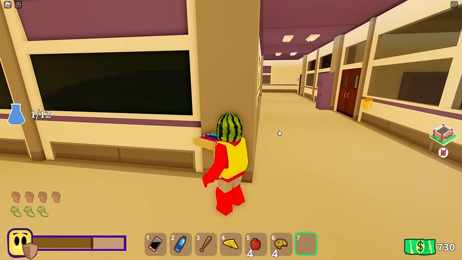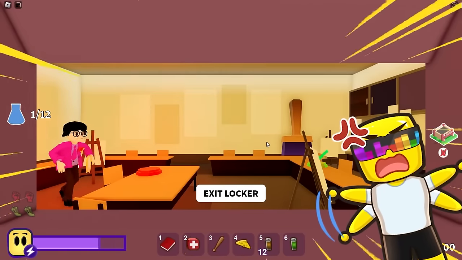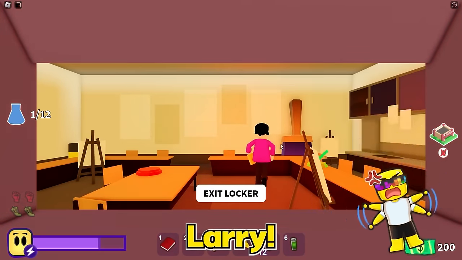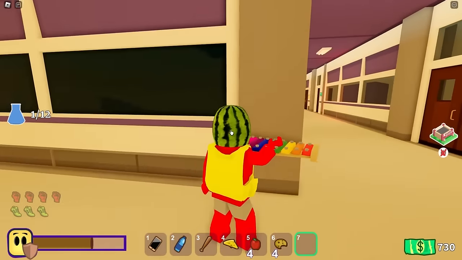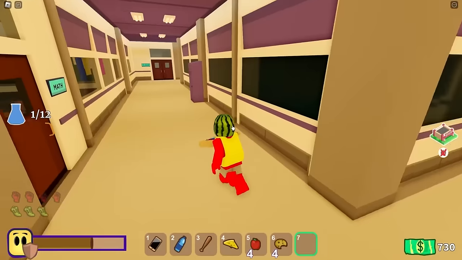Math. Boxes. Sonny, I hear him. I'm scared. Yeah, he's in art class. I'm looking right at him. This is creepy, bro. Get out of here, Larry. Headmaster's office. Whoa. Ah, he's coming out. Okay, good. He left art class. Am I safe? I think I'm safe. I think you're safe, bro.